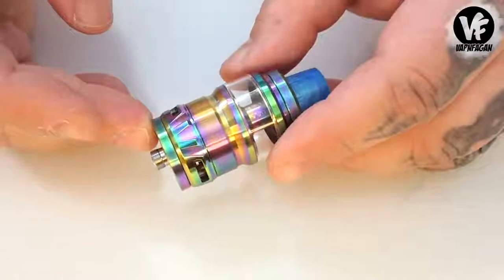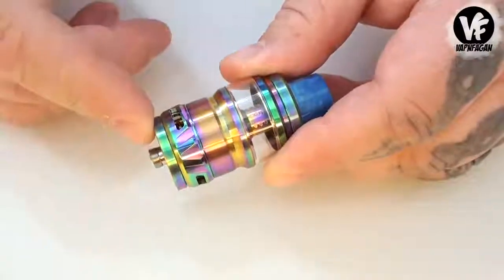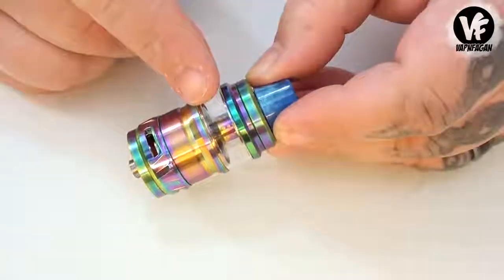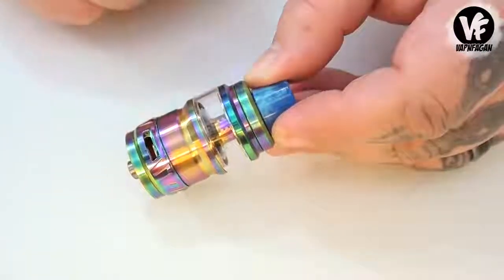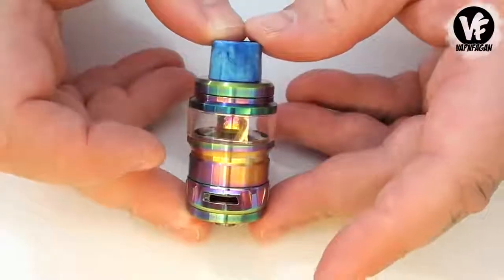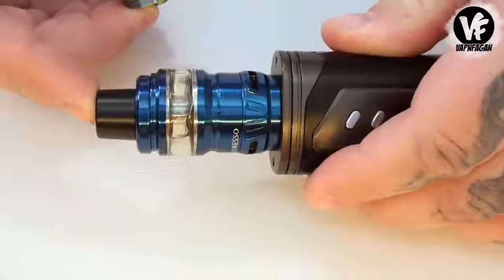Dimensions on the Cascade, on the Vaporesso website, they measure 24 millimeters, but I actually measured 25 millimeters at the base. And then the widest point will be the tank section at 28 millimeters. These are available in a rainbow finish that you can see here. They come in black stainless steel, and they come in a really nice blue. Here's the blue one I've been using. Love the way that blue one looks.